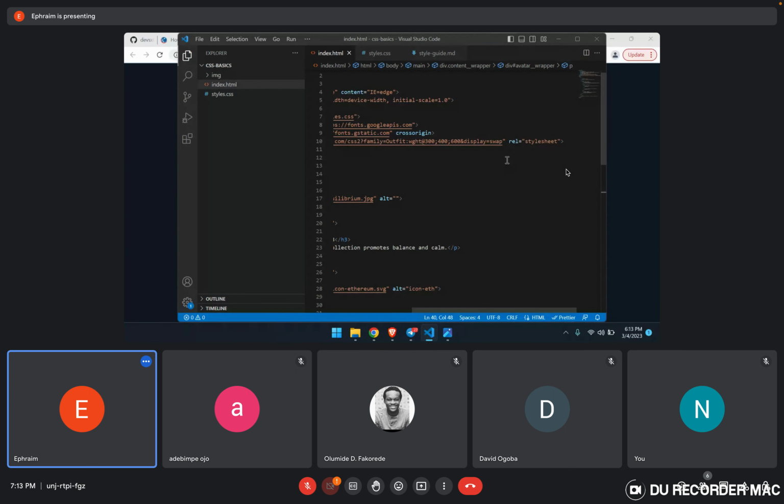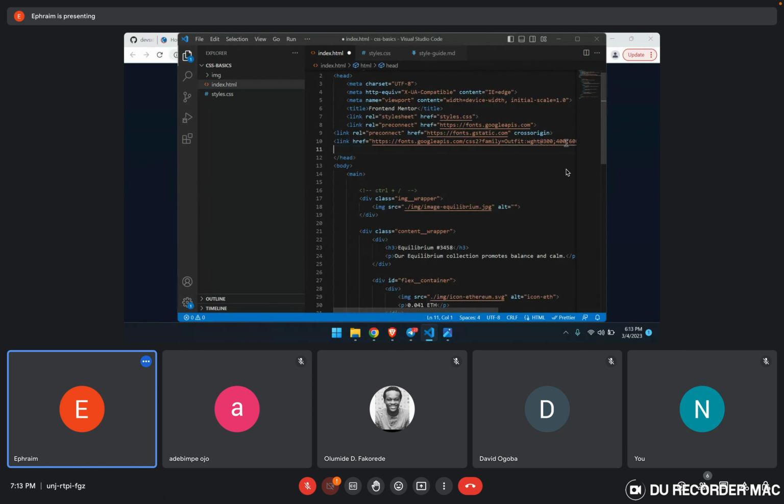To do that, you also use link. With the help of VS Code, I'm able to get a shortcut for it as a Font Awesome icon, and we'll just navigate towards where this image is. Yeah, there's a Font Awesome icon here.